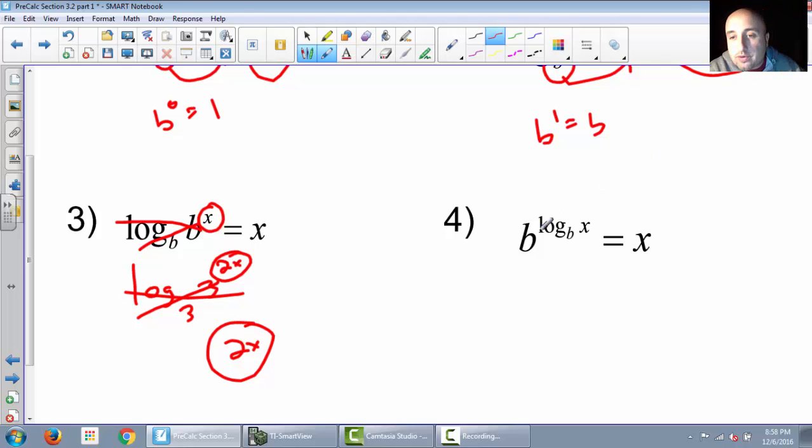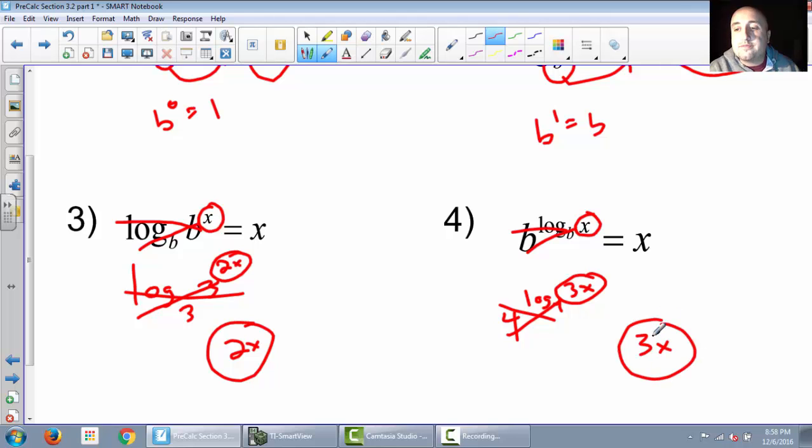Same thing when you take an exponent and you raise it, so the base is the same as the log base. Those will cancel, and your answer will be whatever's left over. So for instance, 4 raised to the log base 4 of 3x. The 4 raised to the log base 4 cancels, and I'm left with 3x. Okay, so those are two properties that we use quite often when we're discussing logs.